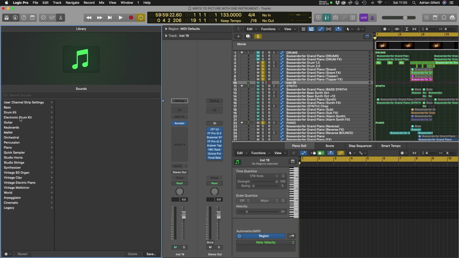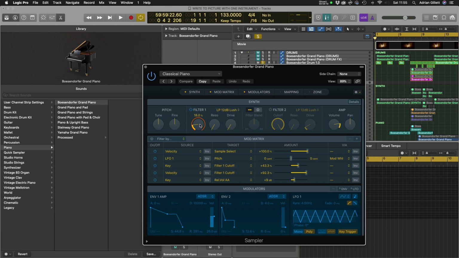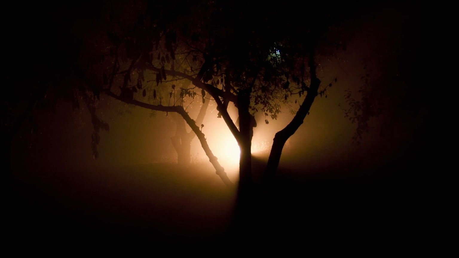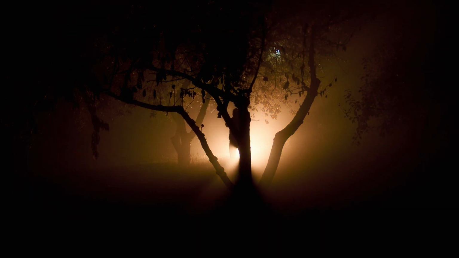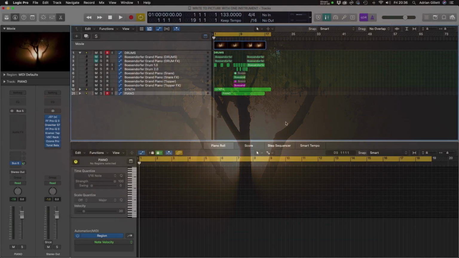So what have we got going on here? Well, in this Logic session, I'm using the standard out-the-box Logic piano. It's not got a great sound, but you can certainly do stuff with it. So when you start a project, whether that's an advert or a short film, it's always good to know what the piece is about, what you want to do with that piece musically, and what the journey is.